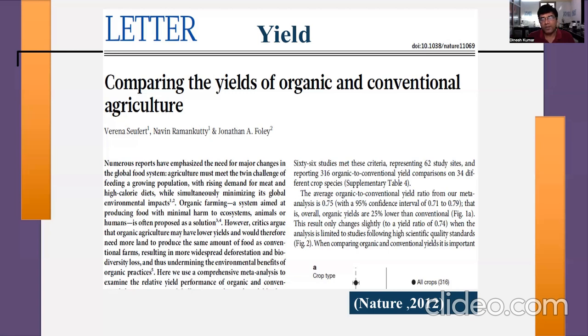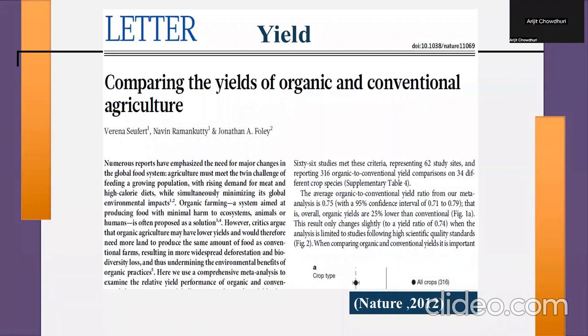Or there are some instances where about 10 to 15% higher yields have been obtained in organic crops compared to conventional crops. Now I have a question for you. Why is there more yield decline in Punjab than in Rajasthan? Or, compared to rain-fed farming, why is the yield decline more in irrigated crop production? What is the reason? If you understood the question, just reply, give any idea, any wild idea, any vague idea, no problem.